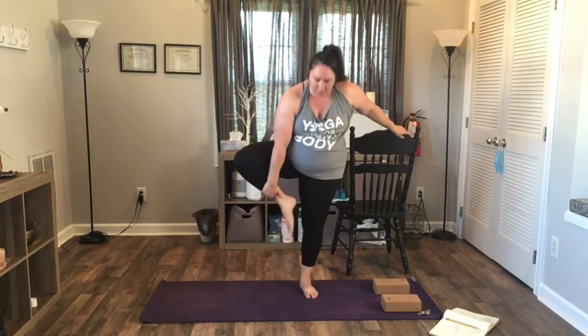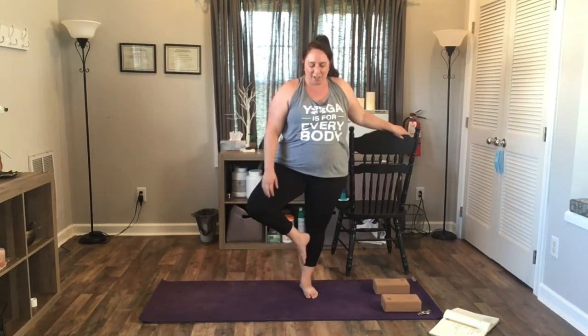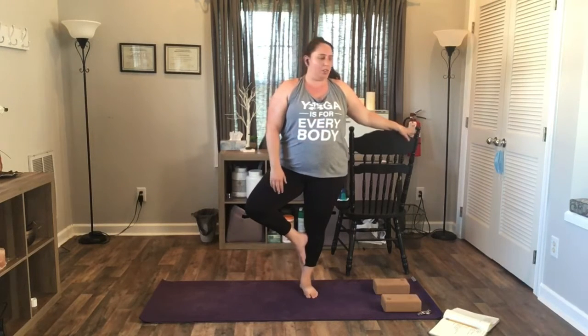So this is usually where I'm pretty good, but you can also take your foot, that's not gonna happen today, to the inside of your thigh. And if you're using the chair, you can just hang out here. And if you're using a wall or a chair for balance, this is really strengthening your feet, your ankles, your hips. This is doing a lot.